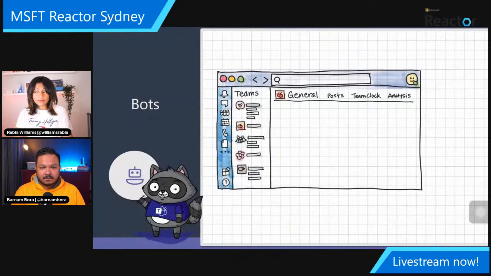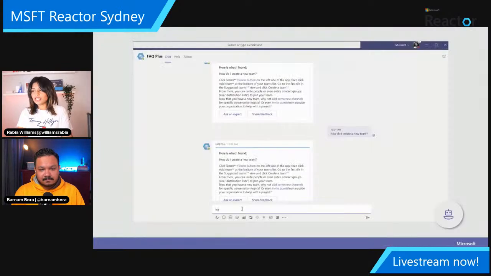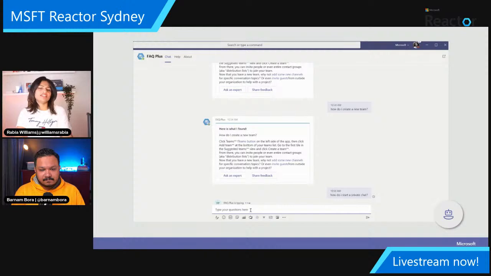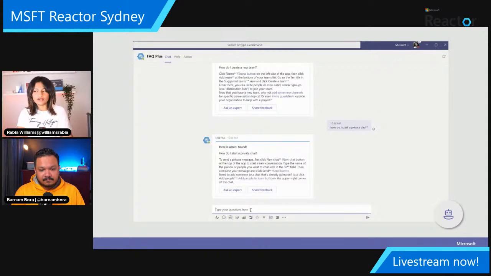So next step is bots. Bots, like I mentioned, they're interactive, they're smart, they understand and they convert whatever message you're sending into some sort of an action, reply back with information or with cards or with forms and things like that. So in a more enterprise level, you can see here a very good example is FAQs, help desk, and things like that. That is the best scenario I can show here where bots can help you.